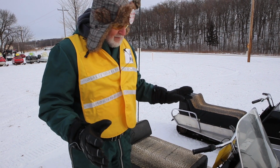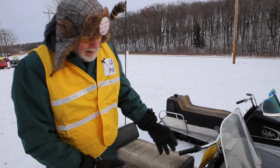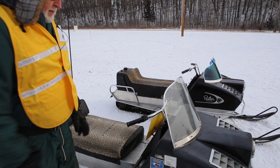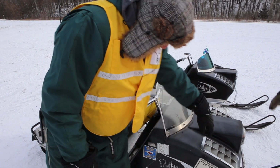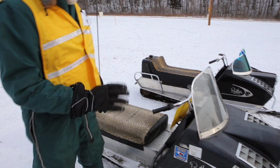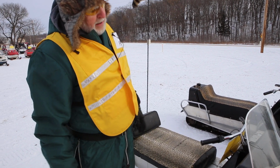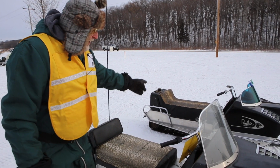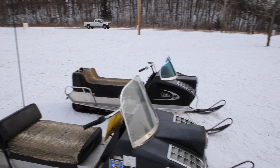Oh, they were magnificent. Yep. And they were a little bit wider, and more for riding on the trail. They put the motor in the front and the gas tank right here. They sold a lot of these, 50,000, 60,000 units. Sure, right here. Yep, and same thing over here, you see the one here too.